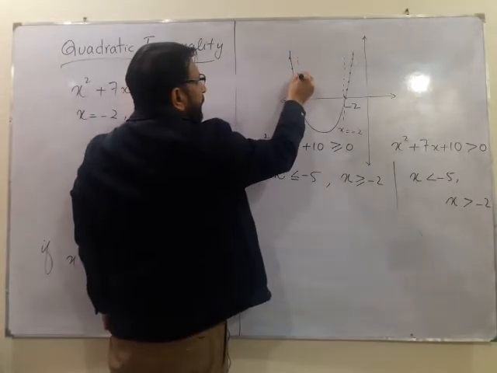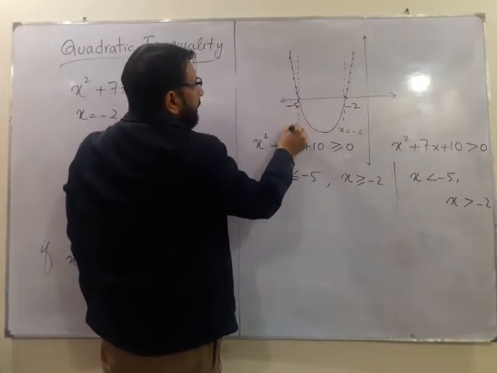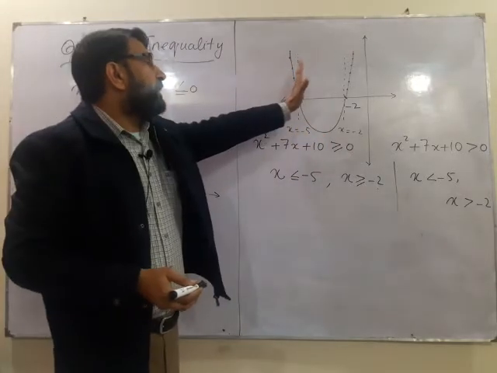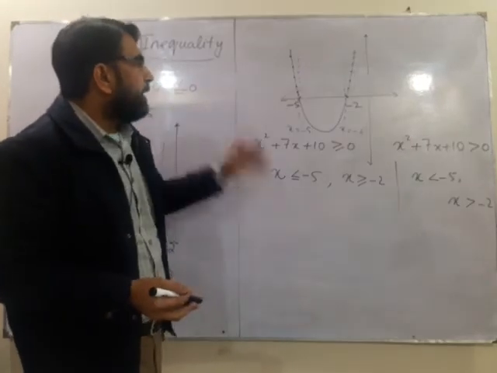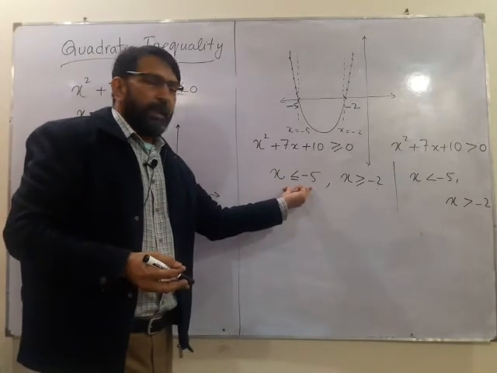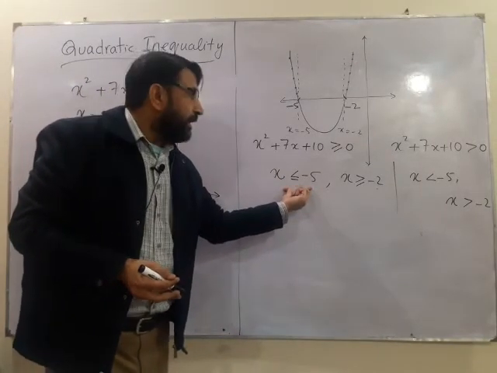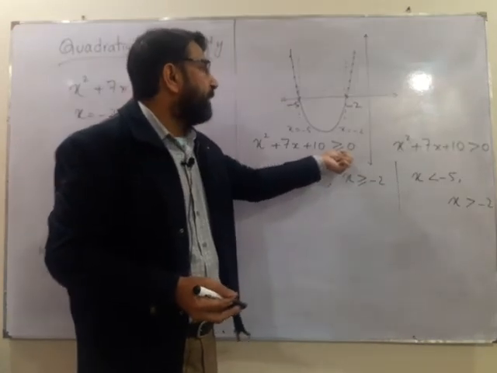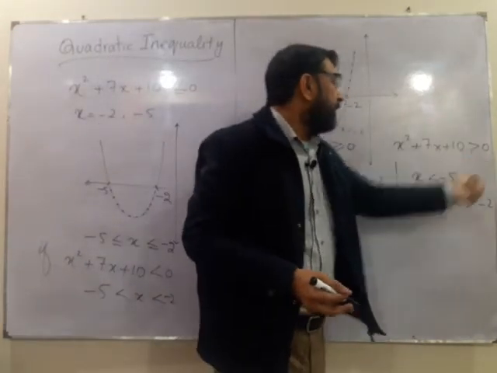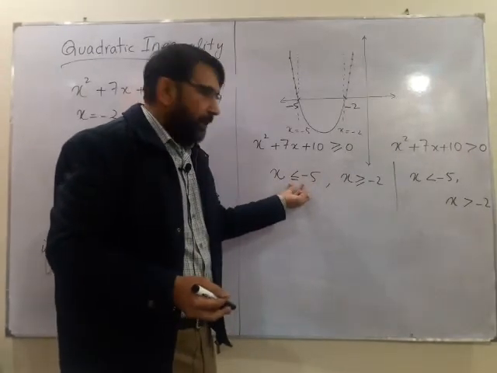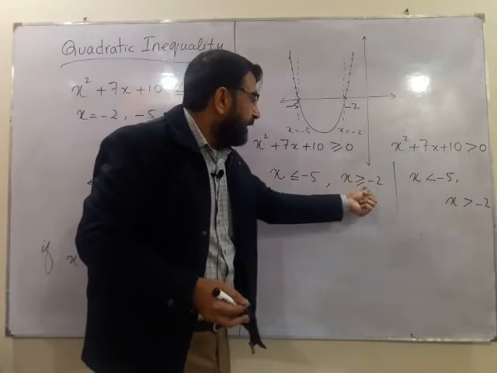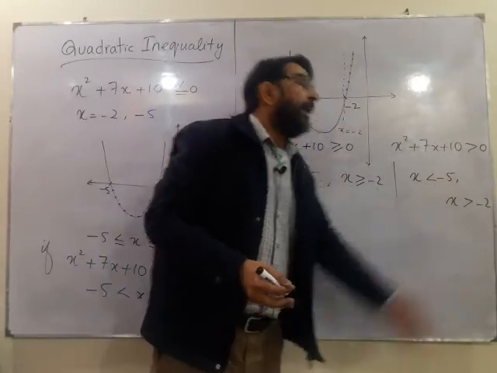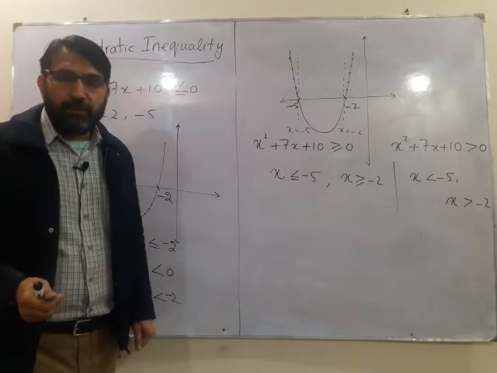Similarly, you can mark over here that this is the line x equals minus 5, and all the line points are on the left side of this line, so x is smaller than or equal to minus 5. Similarly, if we finish this line over here, that means we will be deciding only for the greater than 0, so we'll change just the solution. Removing this equality line, that means all the values below minus 5 and greater than minus 2 are there.